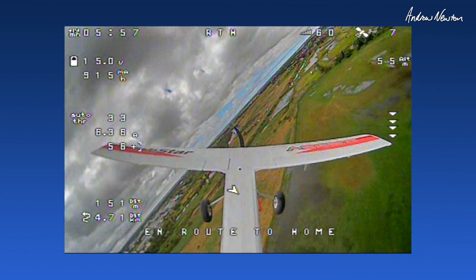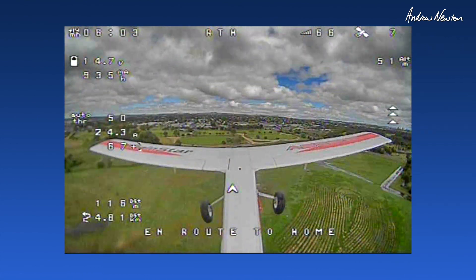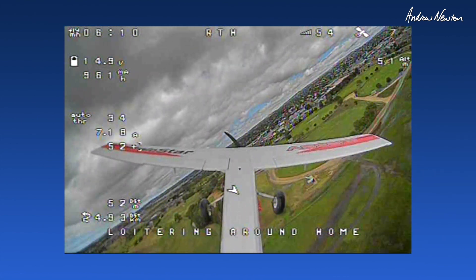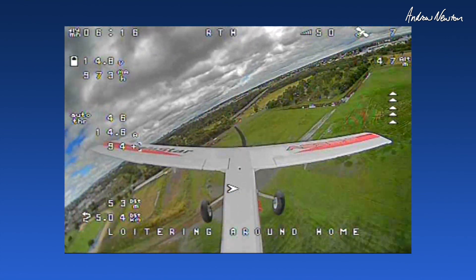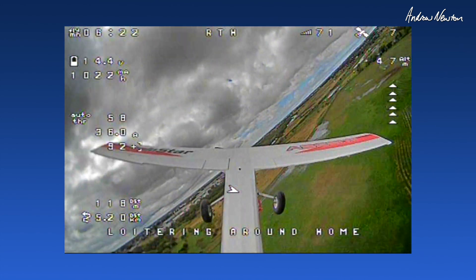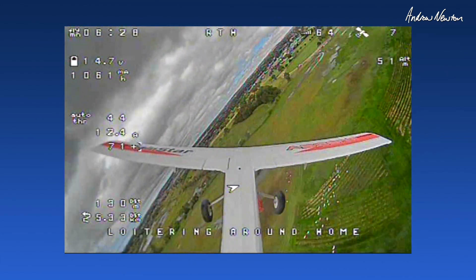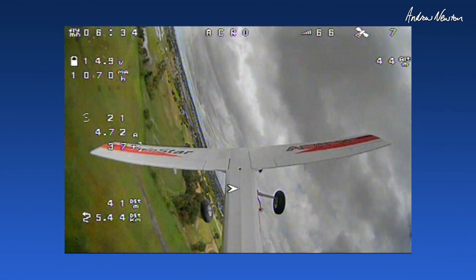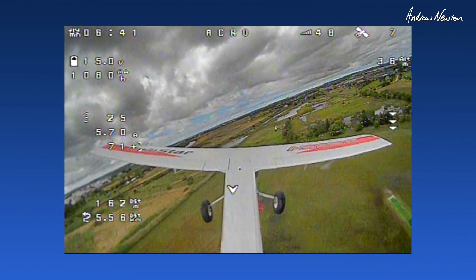Return to launch — let's try a return to launch now. It should return to safe home point zero, which is right about there. Loitering around home — there we go, that's nice. It's not going to loiter over my head, which is too close to the road behind me. Bit of wind pushing the circle out. Love this safe home feature. Oh, look at the birds down there — all these water birds. Ibises appear when we get sort of flooding rain like this.